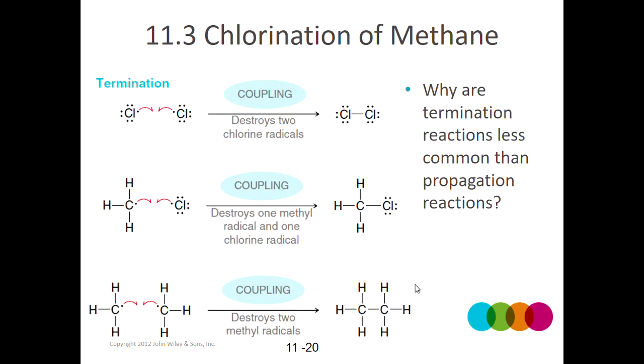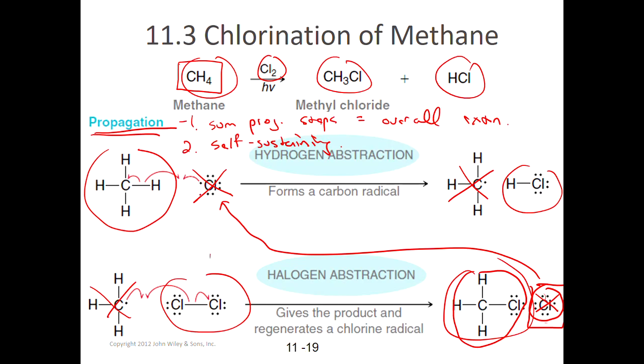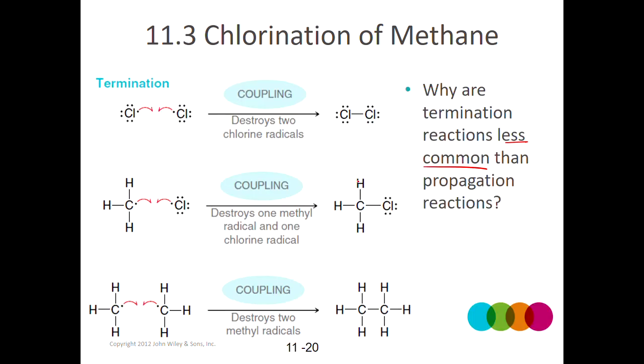And then sometimes termination steps occur. As we said, these are not very common, specifically because the concentration of radicals in solution is very low. And so typically when a radical forms, if it's a chlorine radical, it's much more likely to bump into a methane molecule. Or if it's a methyl radical, it's much more likely to bump into a chlorine molecule. Right? The radicals are not very high in concentration, so they just don't collide with one another very often. But once in a while they do, and when that occurs, a termination event happens, which combines usually radicals together and stops the process from continuing.